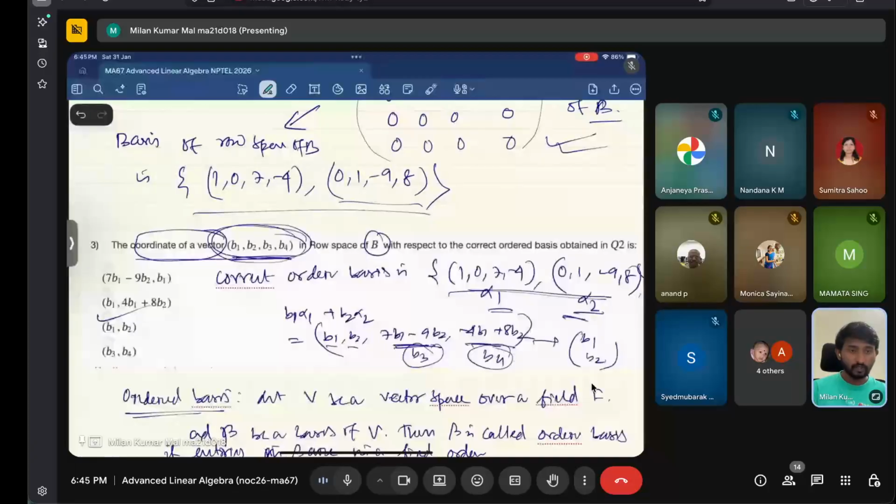If it is not equal to B3, for example, you are given some vector like B1 and B2, and here is some term, suppose B1 is 2 and B3 is 3, so in that case these two terms are not matching with these two terms. In that case we can say that this vector is no longer in the spanning set of the row space of B. I hope it is clear. So no other option is possible.